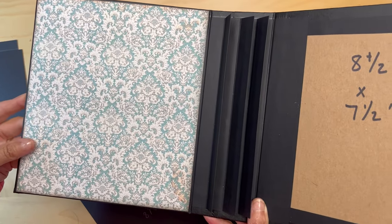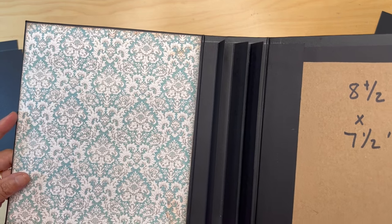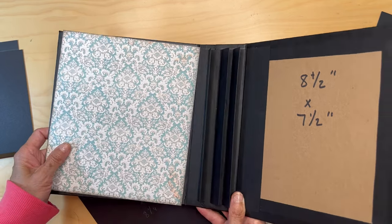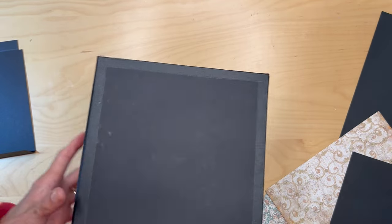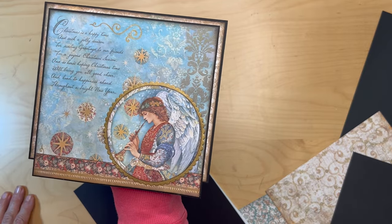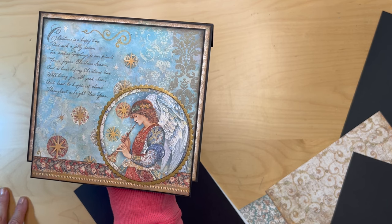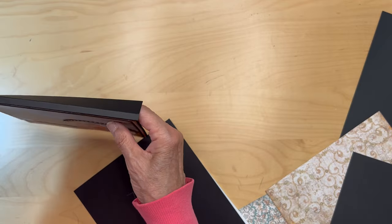So I've cut that out and I've inked the edges and I have not adhered it down yet, but it's going to be something like this. So I'm going to put this away because we're going to be working on the inside front cover. So go back to this piece that we've already made. I hope I have the video for this. I think I do. I hope I do.